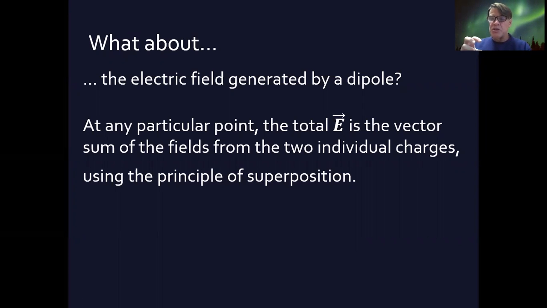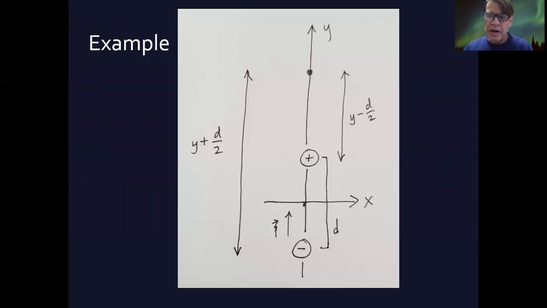The principle of superposition says that fields don't interfere with each other. We just say, well, the field from this point is this, and the field from this point is this, and therefore the vector sum of those is the field here or here or here. This can be as complicated as it seems, and you have to figure it out with regard to here, and with regard to here. And so they have little choice but to give us an example.